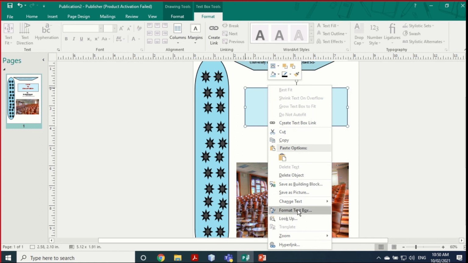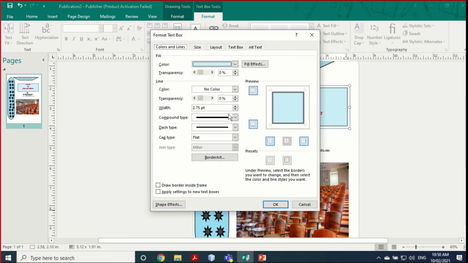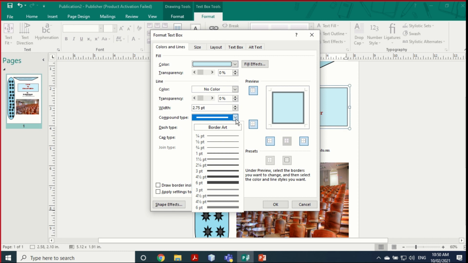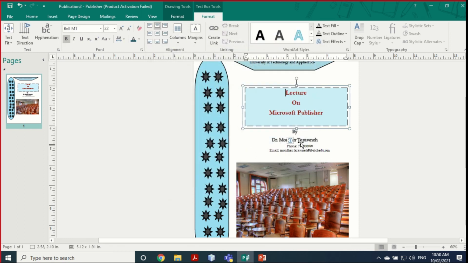All these things you can do from the format text box. You can change the color of that one. You can change the style of the width. Instead of having it solid, you can make it a dashed line like this. Okay, that will be a dashed line like that, and that's easy.